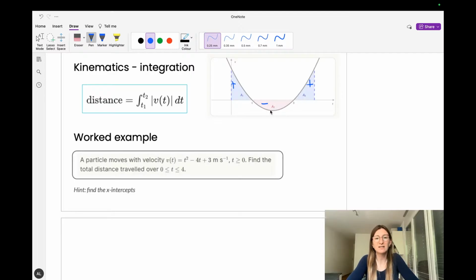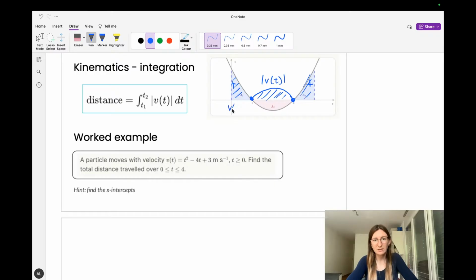However, if I want to find distance, remember that I'm going to want everything to be positive. So I'm going to need the absolute value of this part. So wherever the function is from this point to this point on this interval, I'm going to need to have the absolute value of that function because I want the full distance. I want this part, I want this part, and I want this part. Well, like I said, the positive part of it when it's reflected and absolute valued.